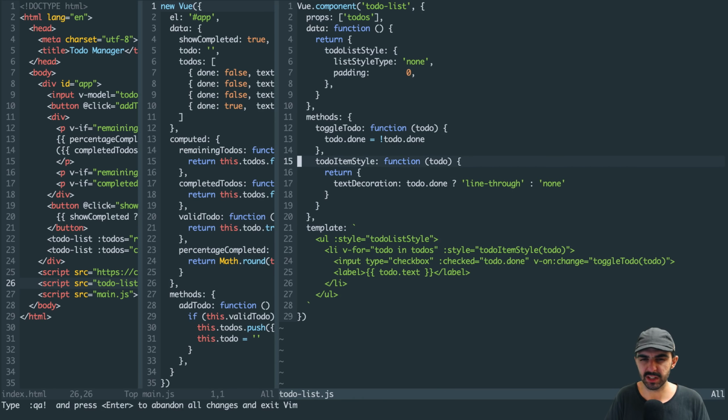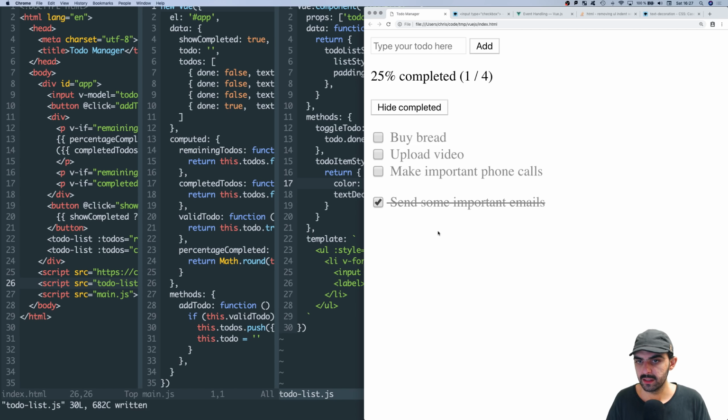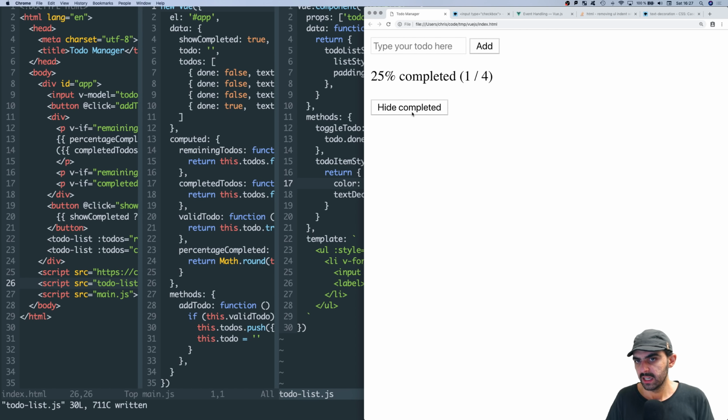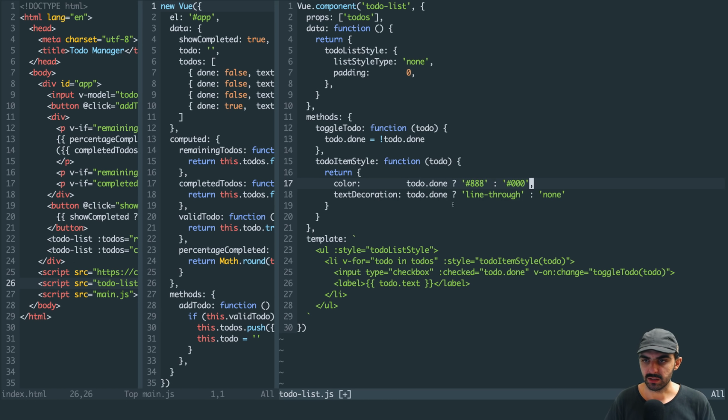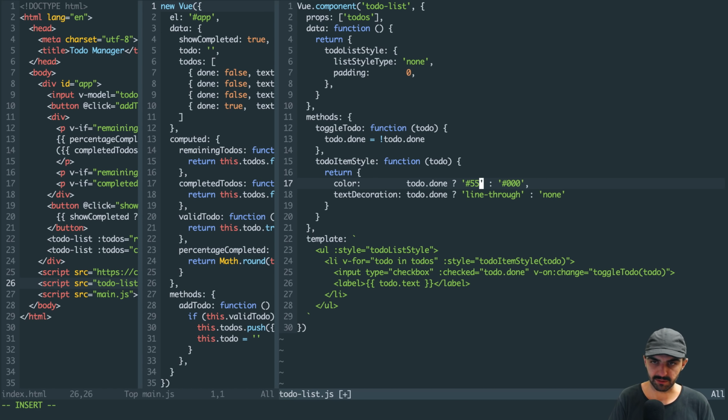Let me just do one final styling thing, which is that the to-do item style should have, let's say, a color like this. Maybe that's very light. That's too light. So let's do 888. Yeah, so now, no, wait, the completed items is what I meant. Sorry. To-do, done, then this, otherwise black. Like so. This is the point where I would feel that it's questionable. It feels like I'm hard coding in colors, which doesn't feel like a very smart thing to do. Sorry, I forgot a comma, like that. And then, very good. Now those are great. Could be a bit more gray, so let's say 555.